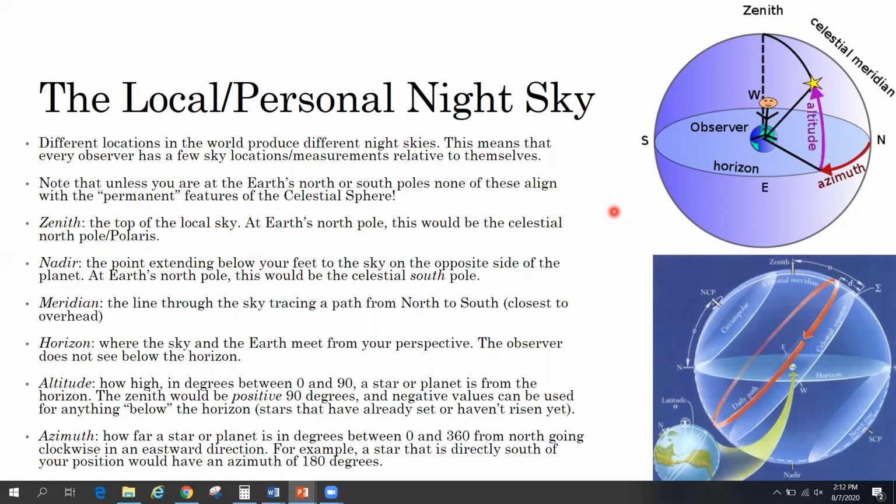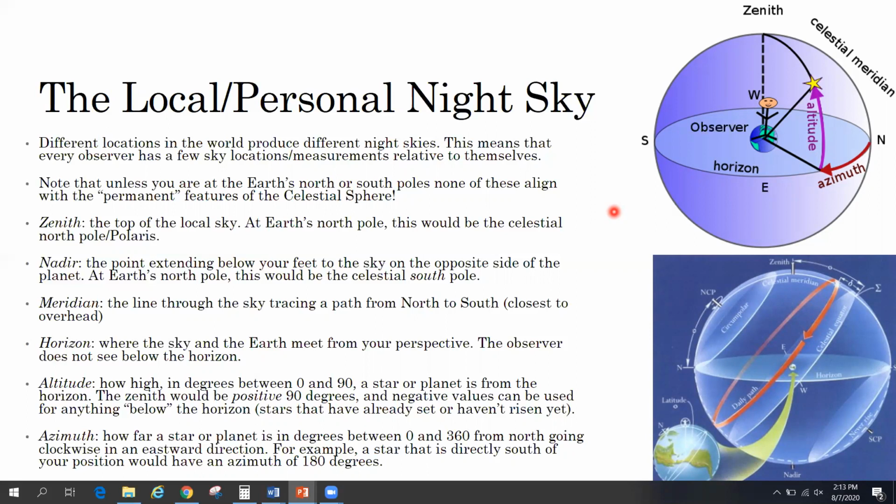And again, you would not even be able to see it from most parts of the Southern Hemisphere. So anyway, point being, we can also travel to different parts of the Earth. We can go to different places here in Georgia. We can go to different places here in the United States. We can go to other countries and continents and so on. We need to be able to also describe just how the sky looks to us.